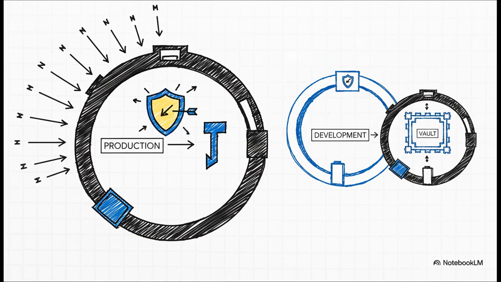You create separate, walled-off zones for, say, production versus development. Your firewall rules? They should block everything by default and only open up for traffic you specifically allow. And for your most sensitive data, we're talking the crown jewels here, you can use something called VPC Service Controls to build an extra internal perimeter. It's literally a vault within the fortress, making sure that data can't ever leave that super trusted zone.